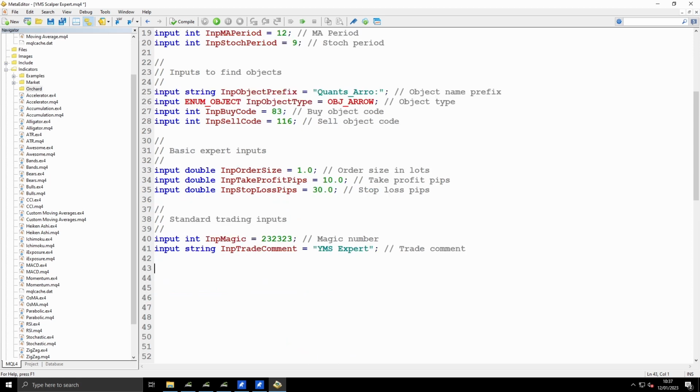And now I'm going to add the code to load in the YMS Scalper indicator. But for this particular expert advisor, that's not necessary. I'll first write the expert advisor showing how I include the indicator, and then when I'm done, I'll show how you can run this without including the indicator at all. And the way I'm doing this, I've described it in an earlier video. I'll just get the URL for that video and paste it in here. That video will describe why I'm doing this the way I am, instead of simply using an iCustom with a path to the indicator later.